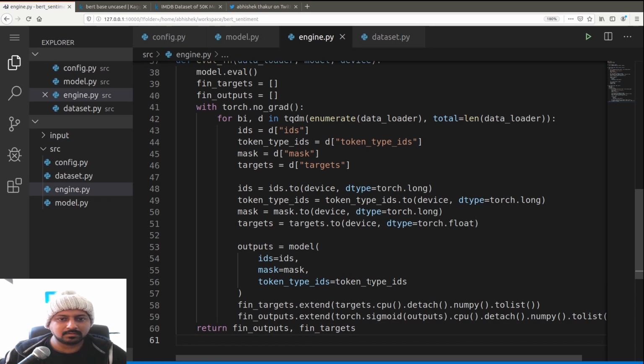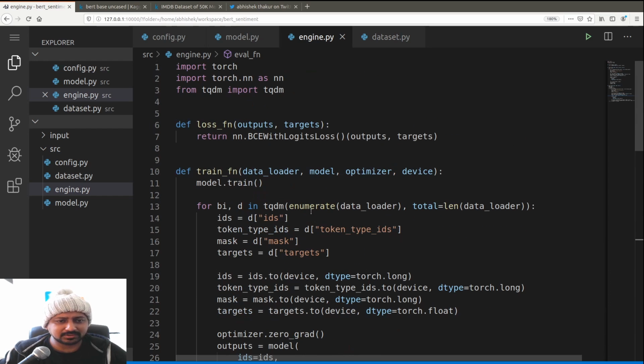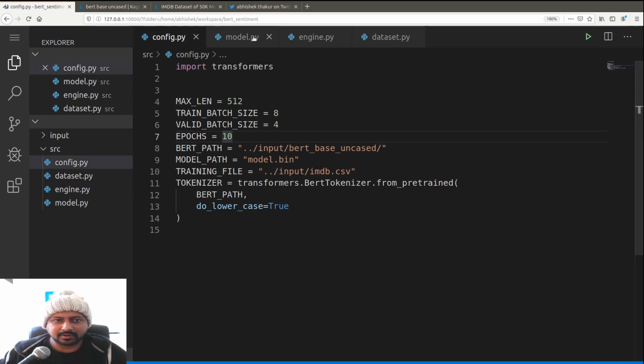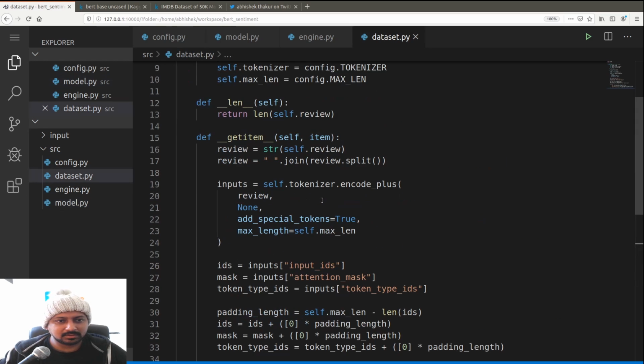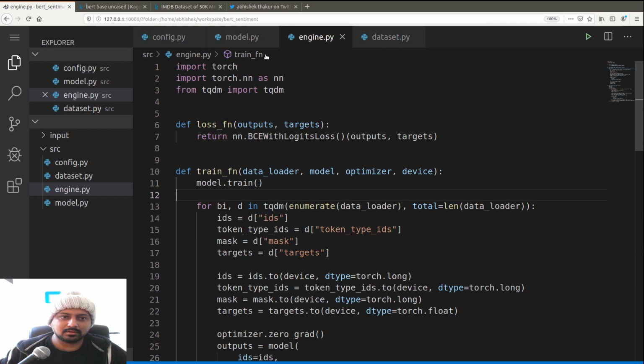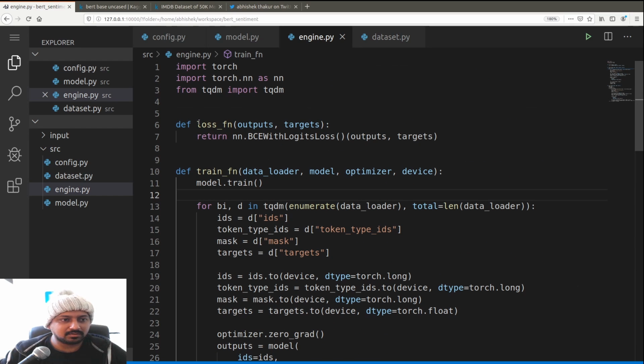Okay, so now we are done with the evaluation function and the training function. So we did the config, we have the model, we have the dataset, BERT dataset, data loader, and we have evaluation and training functions. So now we need to train the model finally.